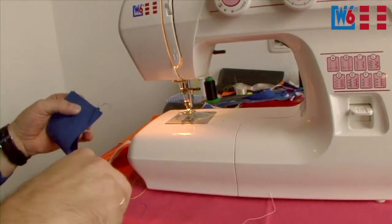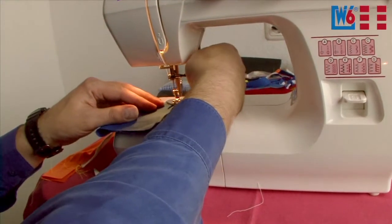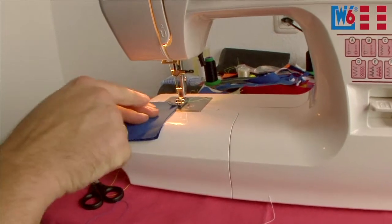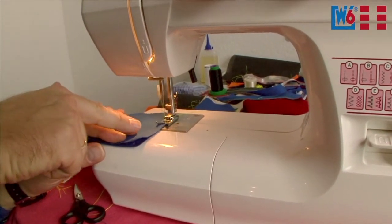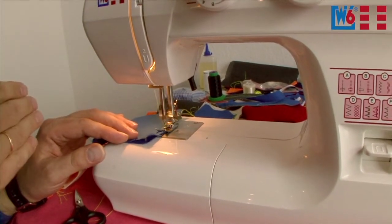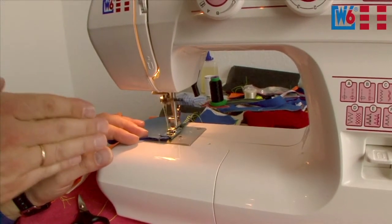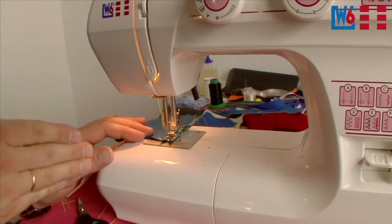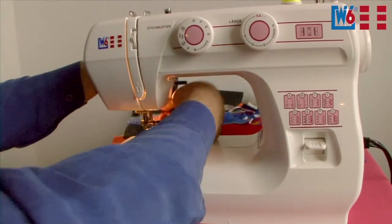If there are any loose threads on your fabric, cut them off before sewing. This is to make sure the finished stitching looks neat. Put it under your presser foot and start sewing. The machine is mainly sewing on the left and moves over to the right every few stitches. In the past, both sides of the seam allowance had to be finished with a zigzag and then sewn together. That was 3 different steps. With this option, you now can do all 3 steps in one.